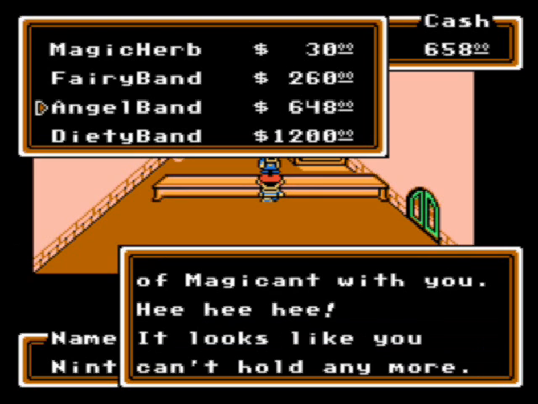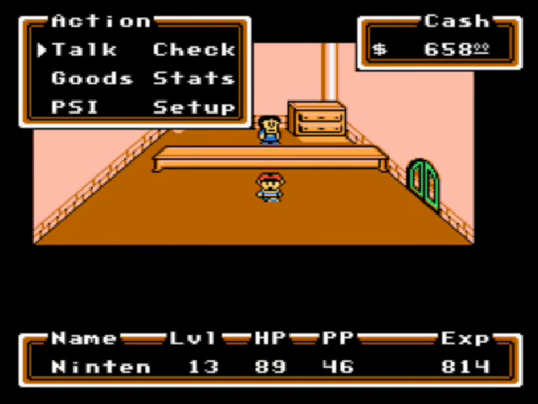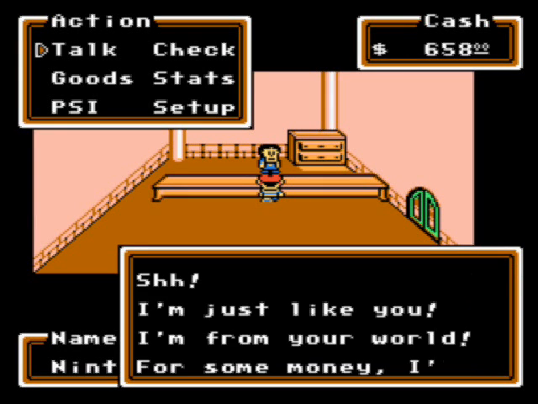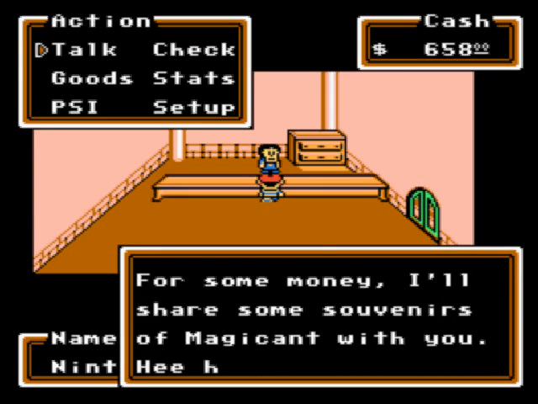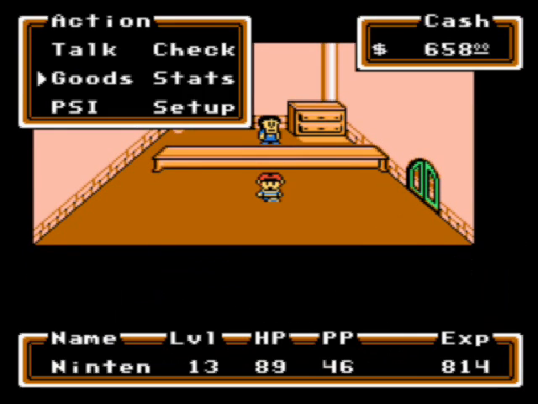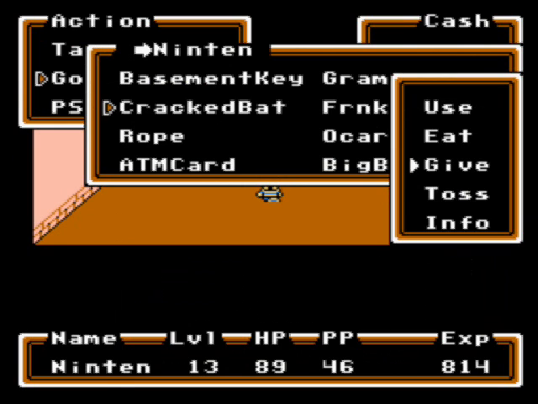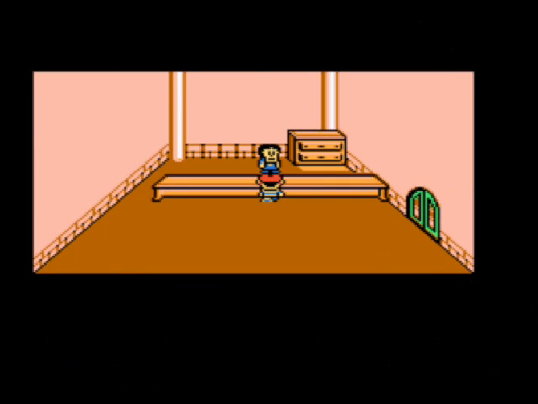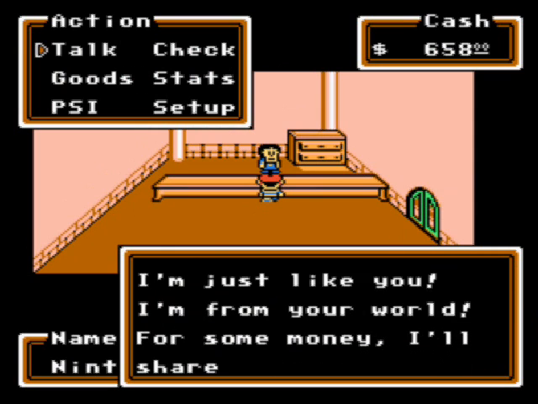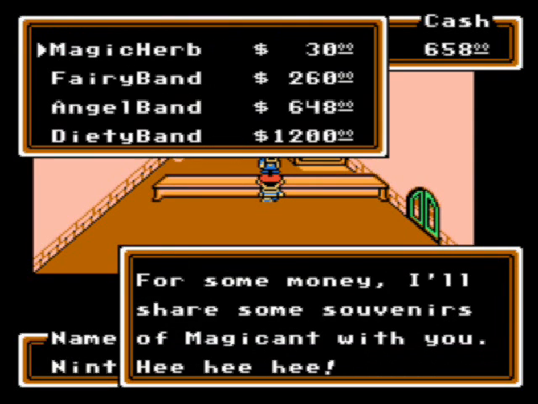It looks like you can't hold any more. Oh yeah, I can't hold any more items, dang it. Can I sell things here? I don't know. No, I can't sell. Ugh, that sucks. Can I just toss it then? Yeah, I don't think you get much money for selling that anyway. Because who would want to buy a cracked bat? I mean, it's cracked! You want it in good condition.